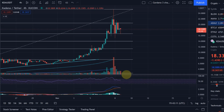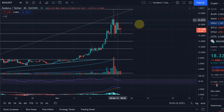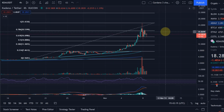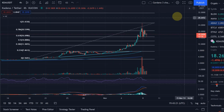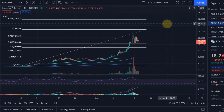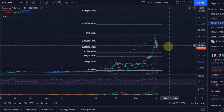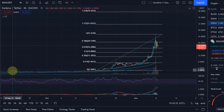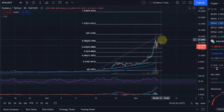I mean, we're in the bull run. We are getting into the alt season, and this one is here currently retracing, and it has a lot of potential. It could be the next Quant, for example, for me. And if you're saying, yes, Quant isn't moving at the moment, yes, that's true. But I also don't think, in my view, this will make a 100x very quickly. That's already over. You know, it did that probably. But from now, it will be a very, very solid and potentially very, very interesting cryptocurrency.